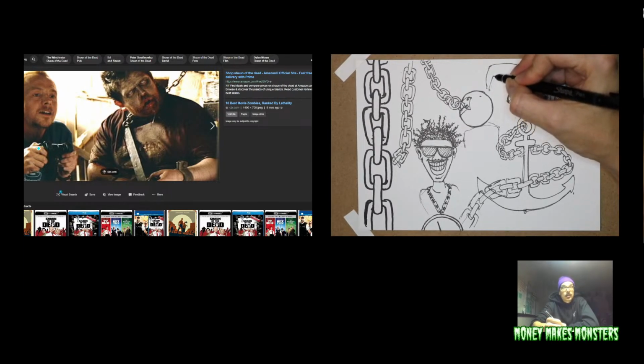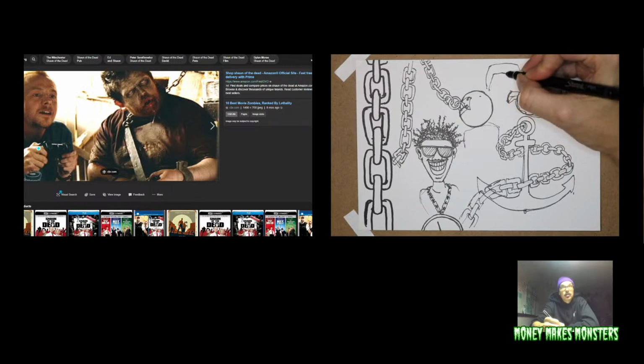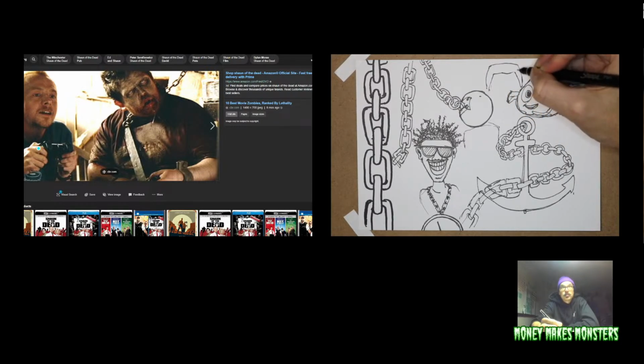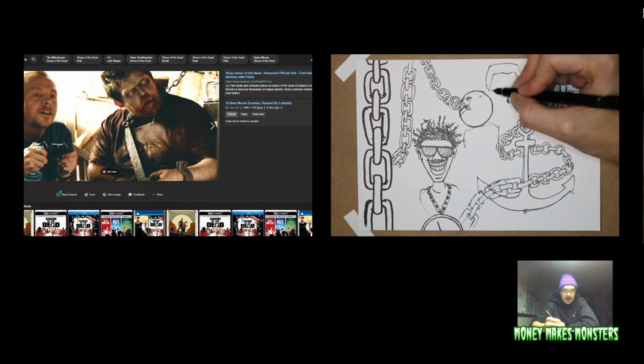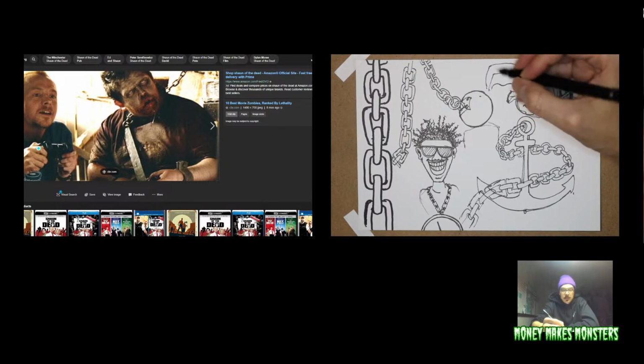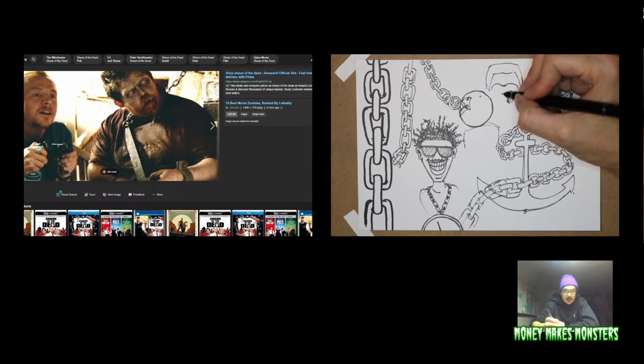He's got that hairline. He almost looks kind of Frankenstein-y. That same Frankenstein crease right there above his nose.